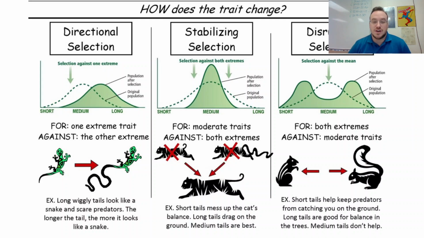Right? So short tails are going to be much better for ground squirrels because it's going to give them the ability to get away from predators more often. Predators can't grab a hold of the tail, and it can make them go a little faster because they don't have as much weight in the back, dragging them down. But if you are a tree squirrel, you're going to want the longer length of tail because of the balance. So think about tree squirrels and chipmunks, right? Medium tails don't help either environment that the population would live in, and eventually it does lead to speciation, chipmunks and squirrels, or ground squirrels, which is a type of chipmunk.